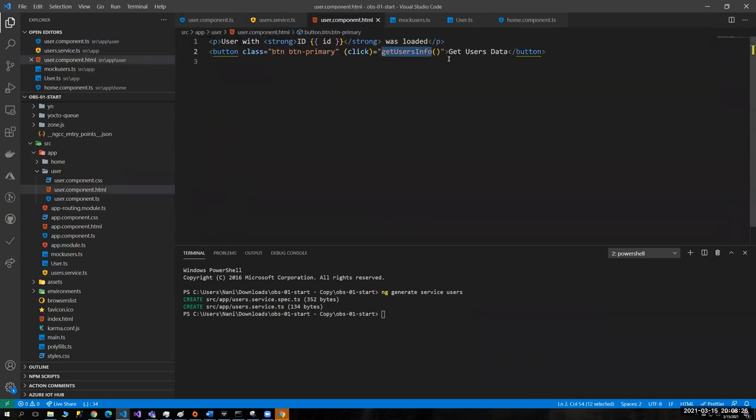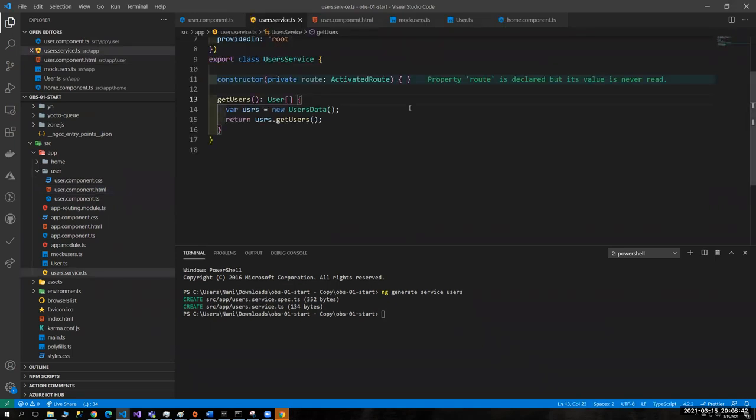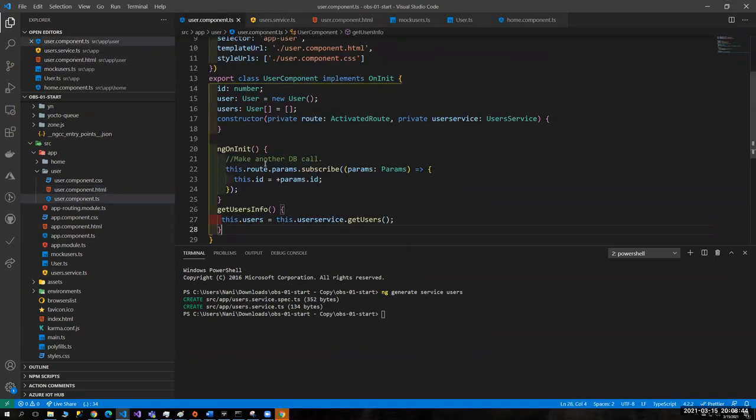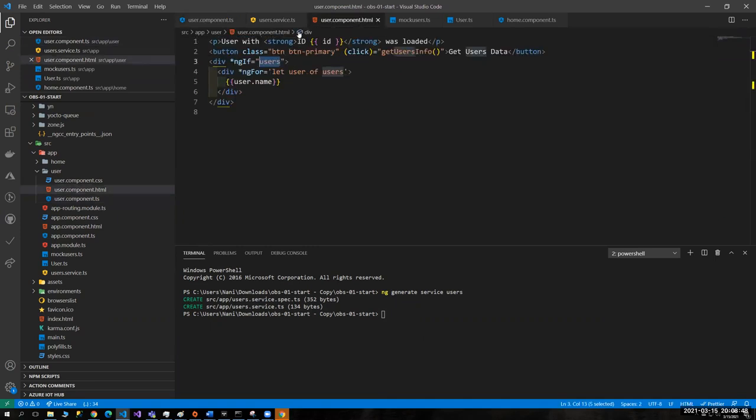And in our user component, I would get that data, but let us also display it. I have a component where I've defined users, and I'm displaying it in our HTML page by looping through it.